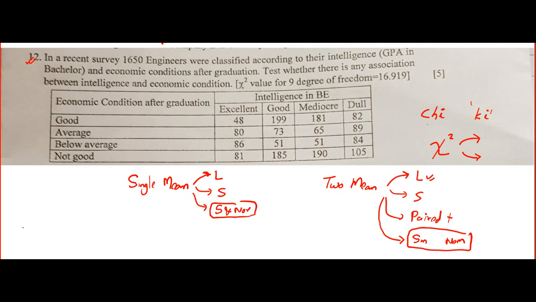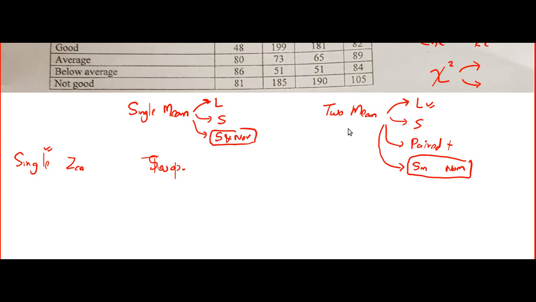Now comes single proportion. Single proportion, there is only one test and that will be z calculated because it will be always large. Then comes two proportion. Now, finally, we have more than two mean. More than two mean testing is called ANOVA test. You can check the playlist. I have already put one video based on ANOVA or analysis of variance. Here, we check the equality of more than two parameters.